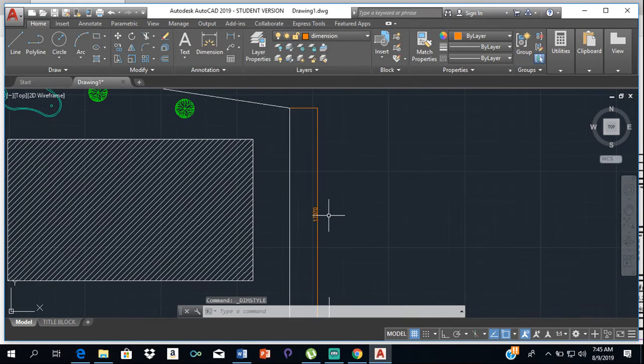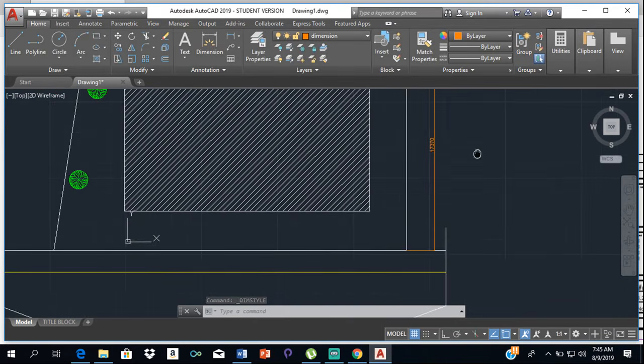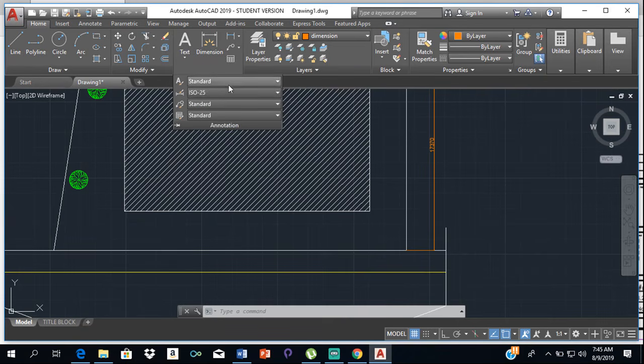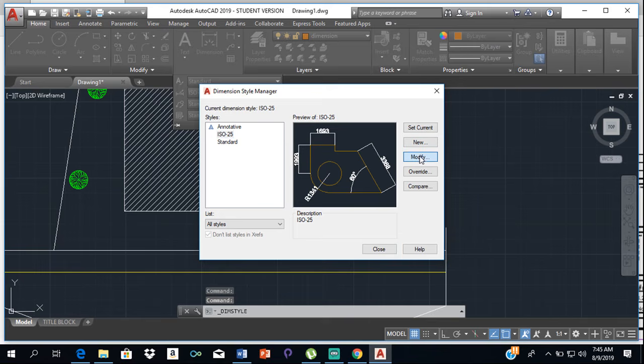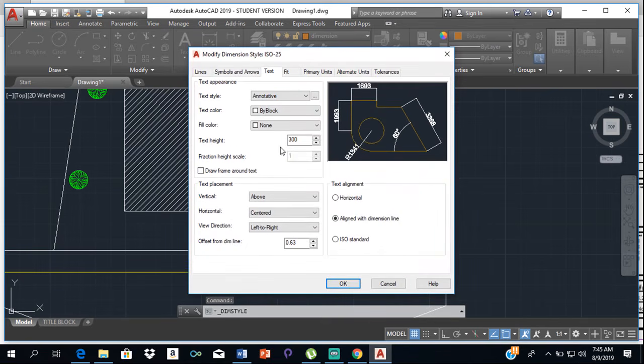Okay, so text height is what we needed to change. So let me do that again. I went into annotation, ISO 25, manage dimension styles, modify, and I changed this from standard to annotative. Then I changed this to 300.